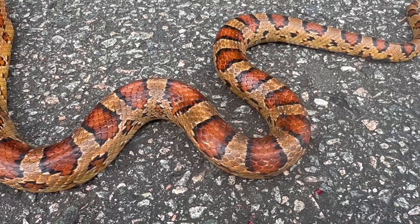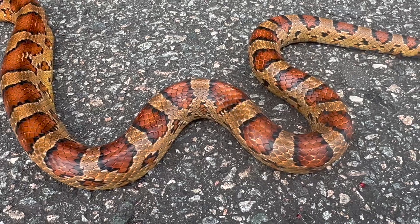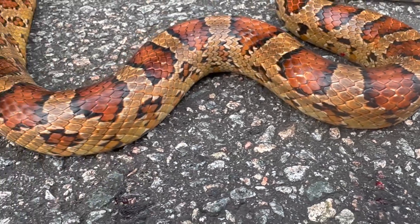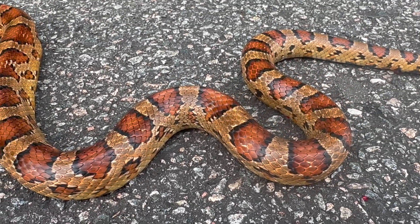So I was driving at work and I saw this corn snake, and it got hit unfortunately. I'm not gonna show the head here, but this was a pretty good looking snake — got some really nice colors to it. Very unfortunate that it got hit. Snakes are moving though.